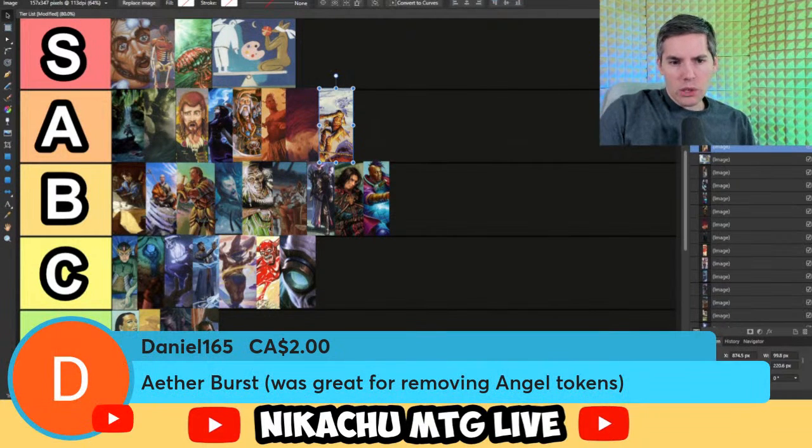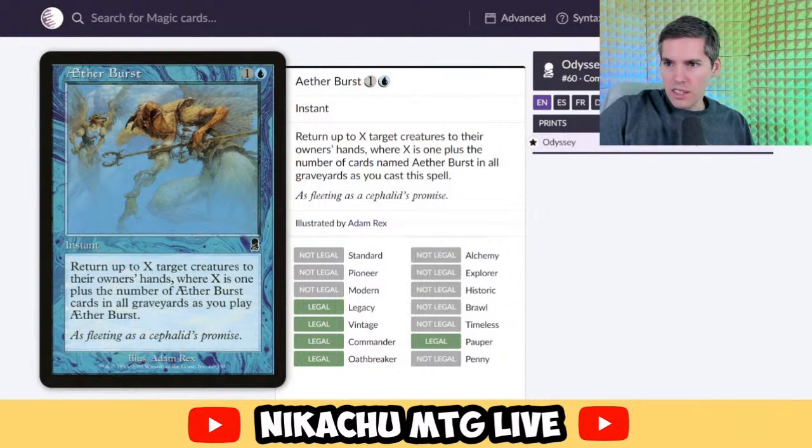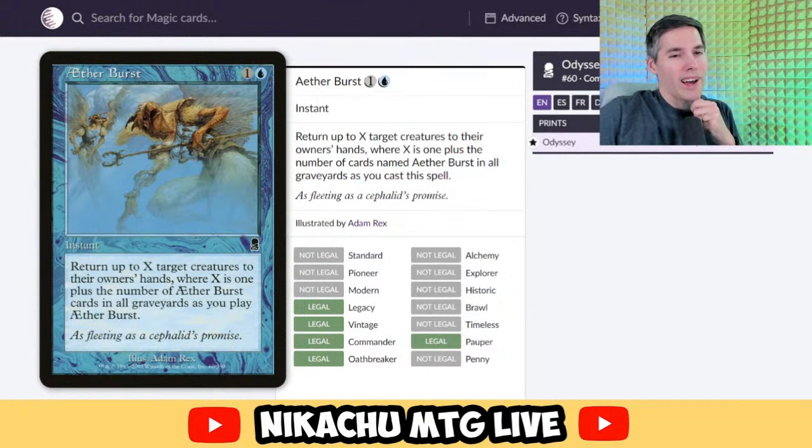Next super chat: Aether Burst was great for removing angel tokens. All right, we'll take a look at it. This sounds like a classic. It is a classic. Okay, it is a blue, one generic instant. Return up to X target creatures to their owners' hands, where X is one plus the number of Aether Burst cards in all graveyards as you play Aether Burst. Ah, the accumulated knowledge of bounce spells.